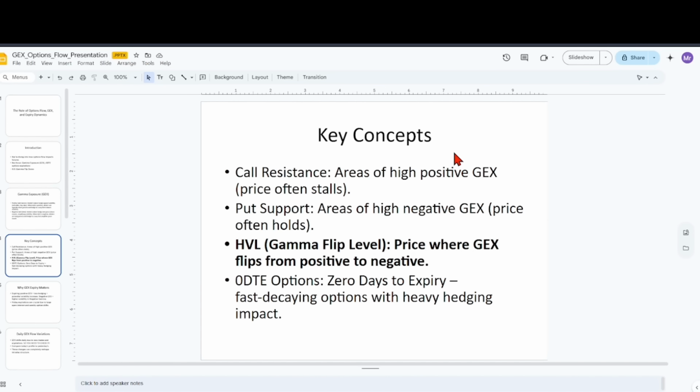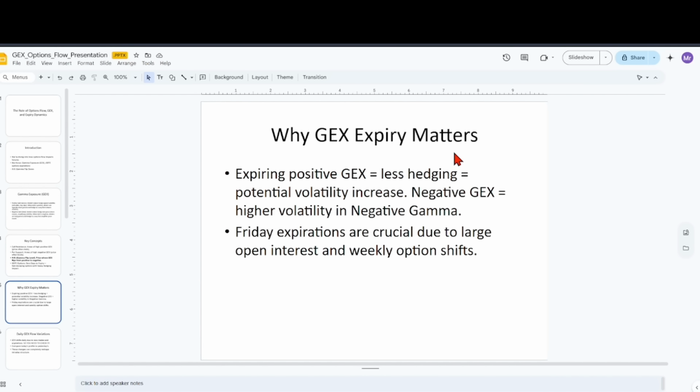Okay. Now, in your zero data expiry stuff, the reason why this is important is because the dealers need to act now. They need to do stuff because it literally has to be off the books by close of play that day. Okay, so it has a massive bearing on the market only for that specific session. Okay, the following day does not matter, that's in the bin. Okay, so we're going to deep dive more into these specific concepts as well. And generally speaking, why the gamma exposure matters.